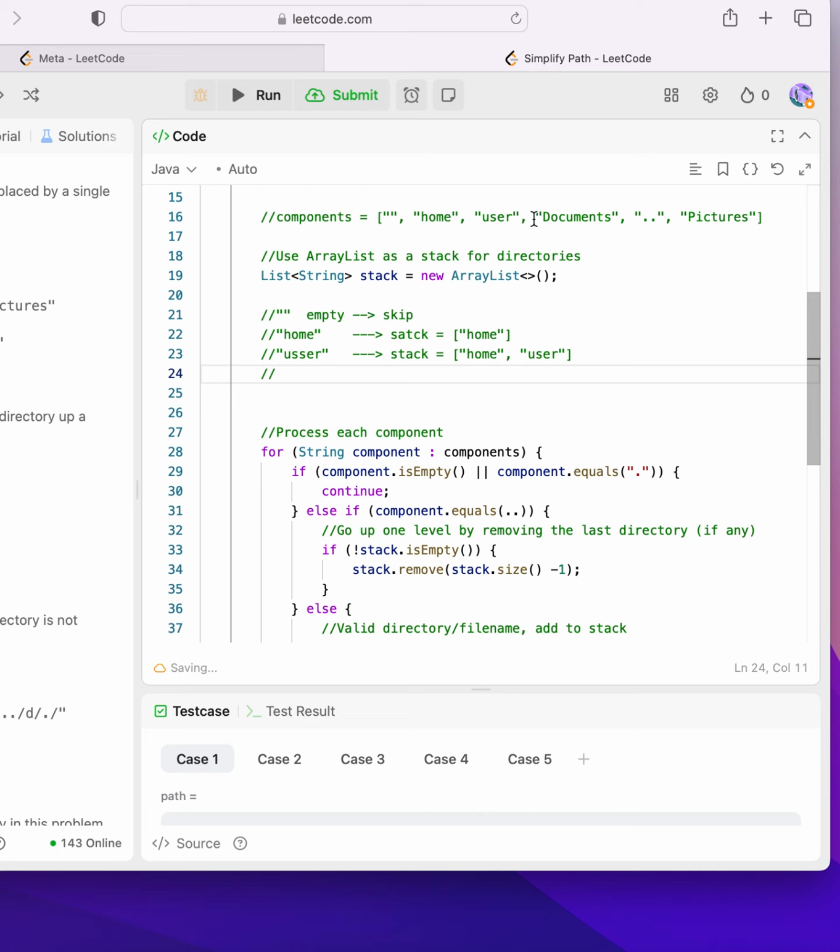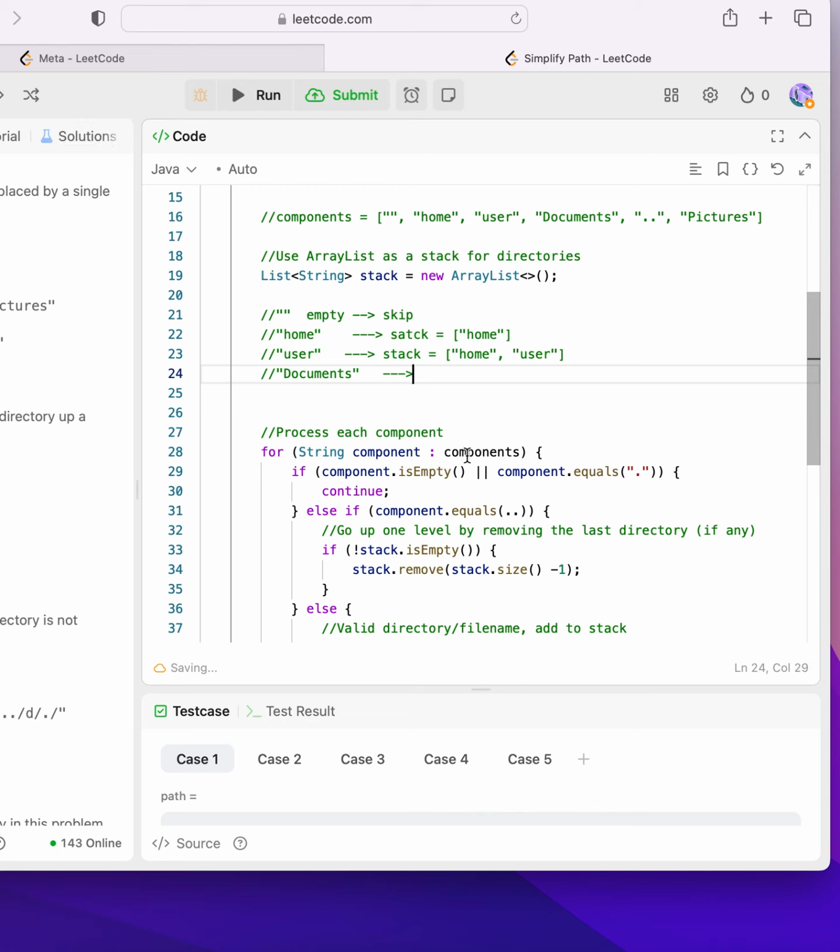And the fourth component, here's the fourth component we have. And this is valid.